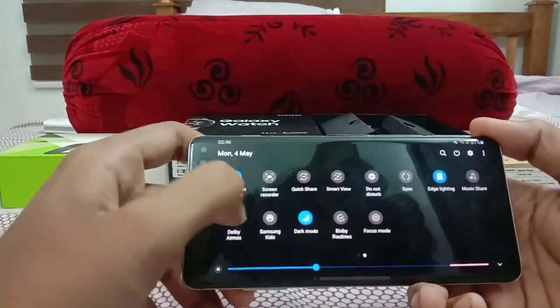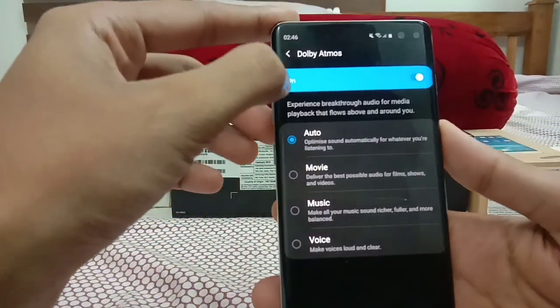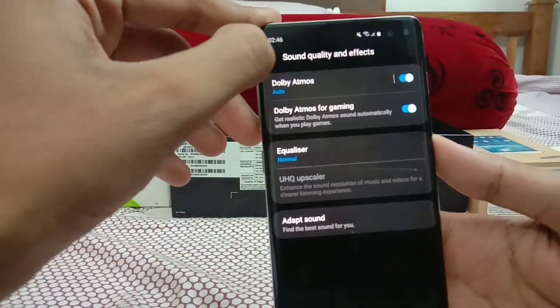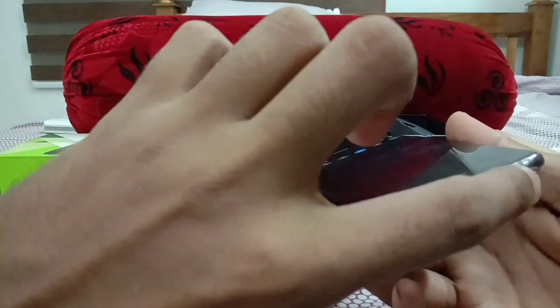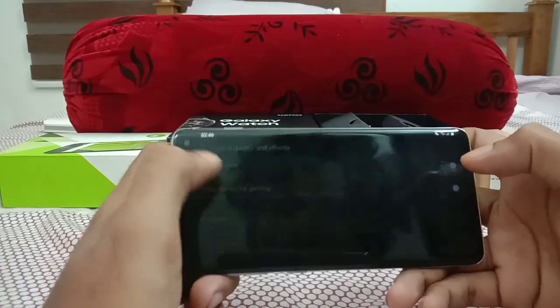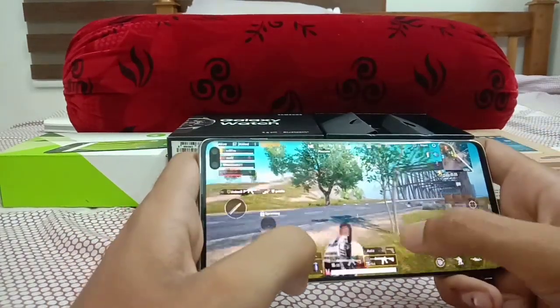We can enable Dolby Atmos. I have already enabled Dolby Atmos over here, as you can see. Dolby Atmos is enabled by default, so it gives an immersive experience because of the dual stereo speakers, one on the top and one on the bottom. We also get AKG-tuned earphones along with that. Those are incredibly high-quality earphones, and they perform too good.